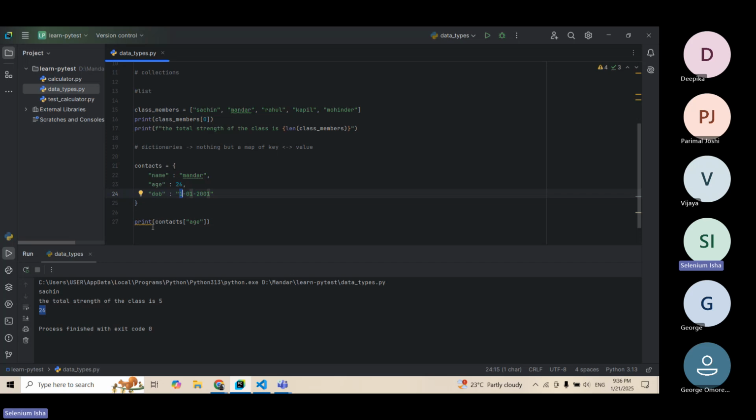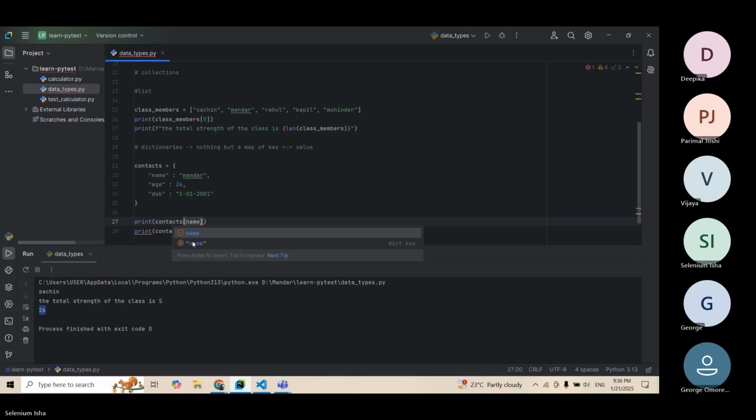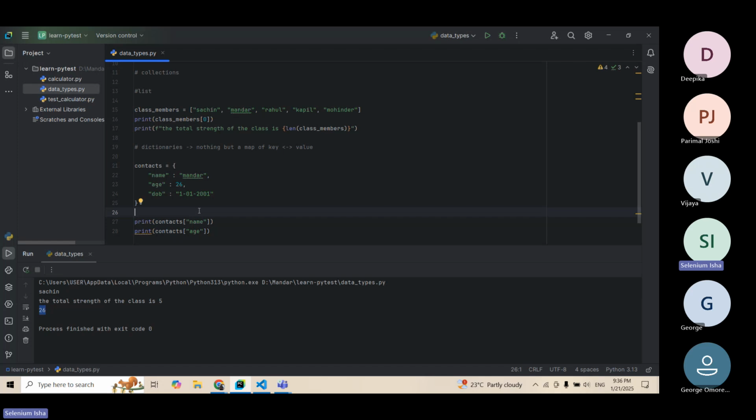And how do you access the dictionaries? You just say contacts, which is the name of the dictionary, in square brackets, and you specify age like this. If you are to specify print contacts, let's say name, then you just say it like this, and name, age, and DOB.